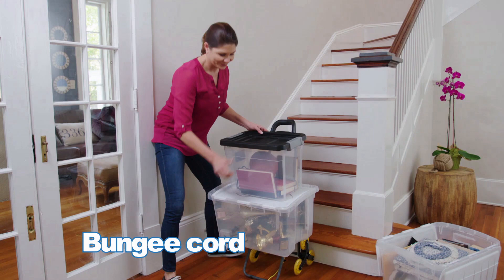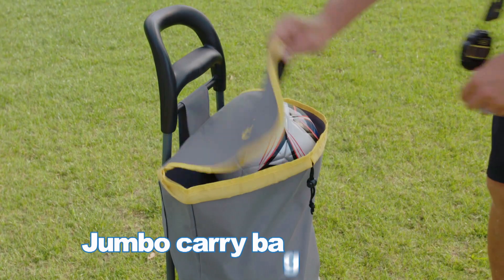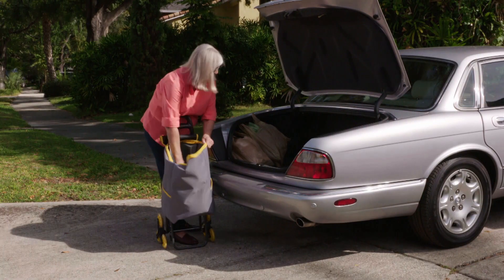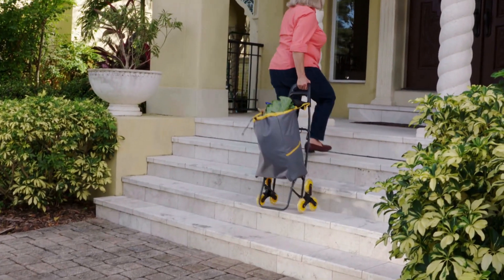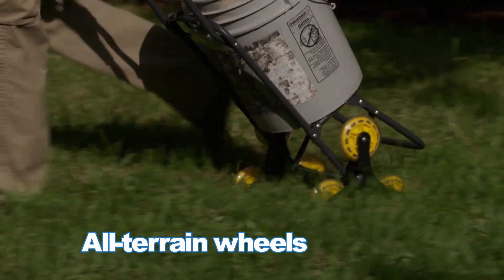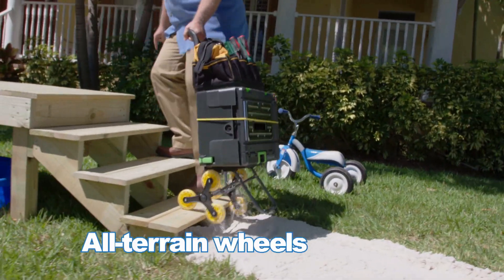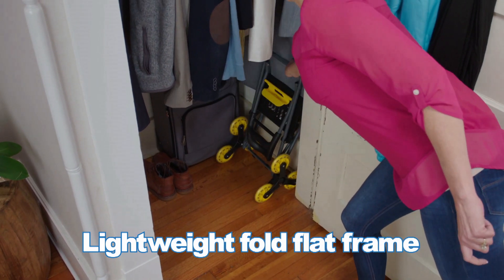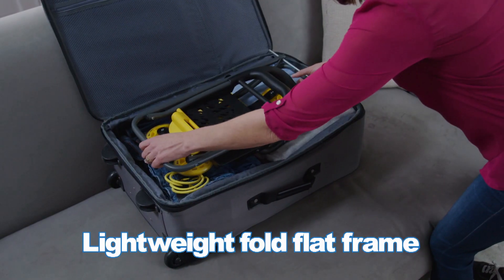This is going to make my everyday life so much easier. Climb Cart is so simple to use — just attach the bungee cord to easily fasten your items securely, or add our jumbo-sized super-strong carry bag that slips on and off with ease. Now bringing multiple heavy bags of shopping into the house is simple. The all-terrain wheels glide through grass or gravel with ease, smoothly over brick or sand, and up the stairs no matter what they're made of. The lightweight sturdy frame folds flat and stores easily in your cupboard or under your bed, or take it on the road, in your car, or even in your suitcase.